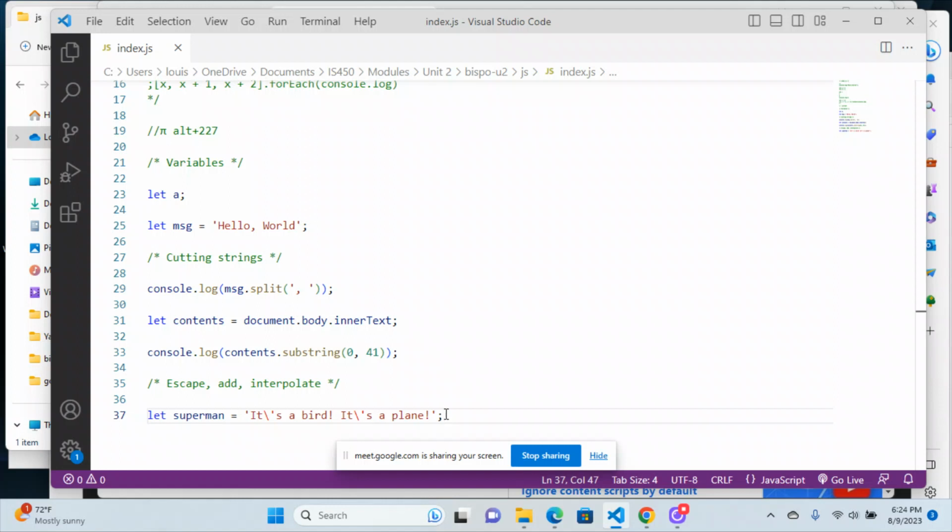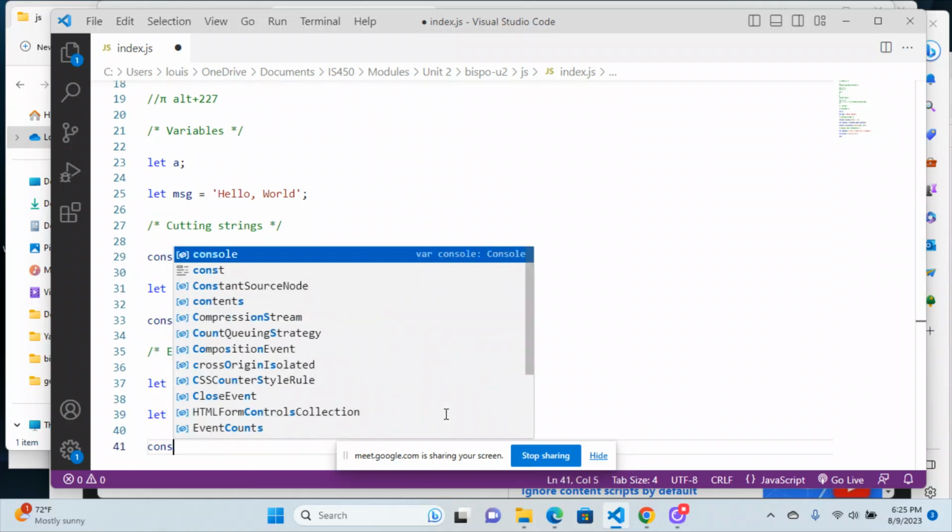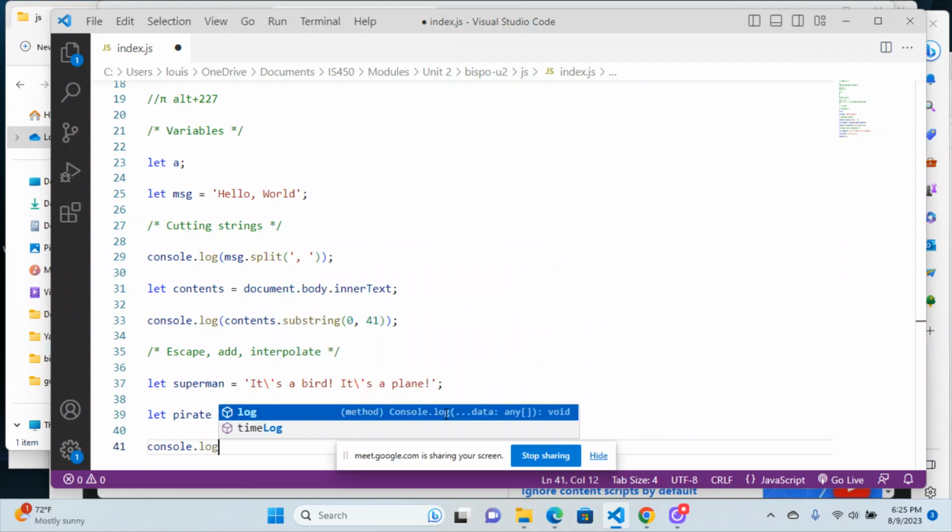Number two, declare a variable named pirate. Pirate equal an initial value of RRR. Use concatenation to then add the text mateys to the end, logging the result to the console. So here's the initial value, and we're going to do a console.log, pirate, and then the concatenation here is to use the plus.